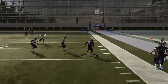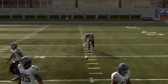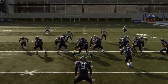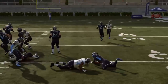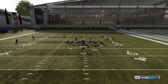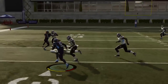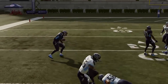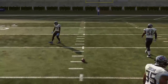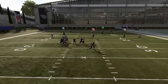Here we got RG3 rolling out of the pocket and picking up enough for a first down and would be in the game. But as you can see, I'm not really smooth with the mechanics of that turbo, so we're still trying to work that out to make sure we're not having any false steps or mistiming that speed burst because we're going to need that. And here we're going back to LeGarrette Blount. He's going to bounce it outside, run through a wimpy tackler, and that's what we need him to do. To make it hard for people to make those one-on-one tackles out in the open field and just keep moving forward. So LeGarrette Blount looking good in practice right now, so he'll get reps in the game.